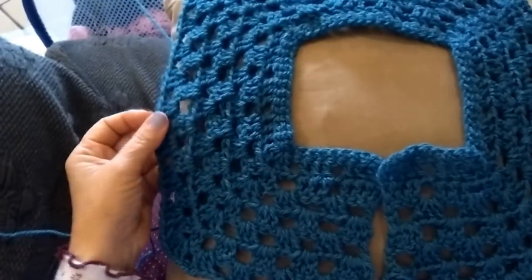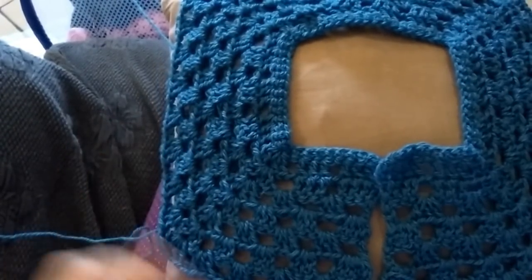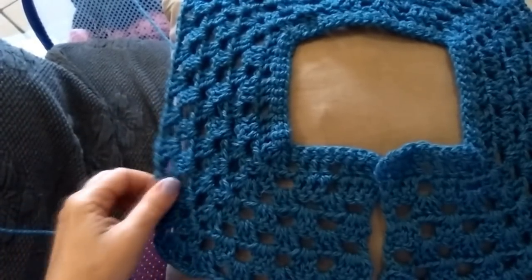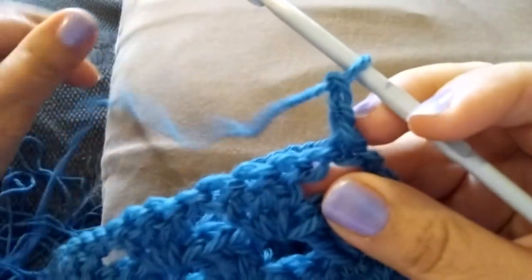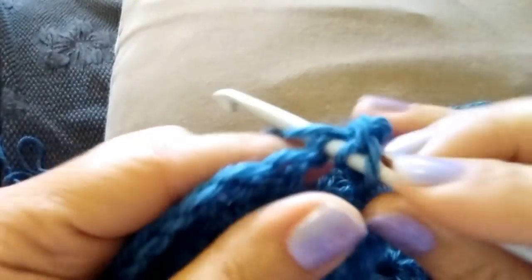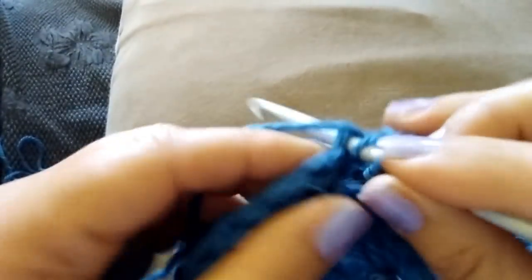Okay, after 8 rows like that, we have to change the stitch for a full stitch made of all double crochet. Row 9, chain 2, turn your work. Now double crochet 1 in each stitch across the row, like that.